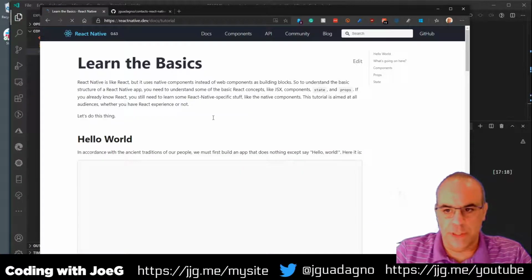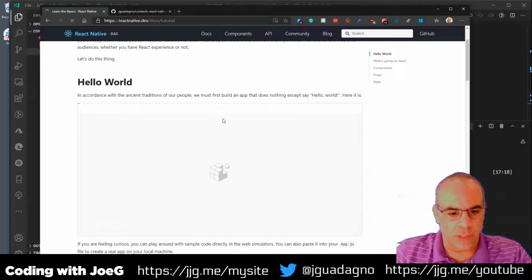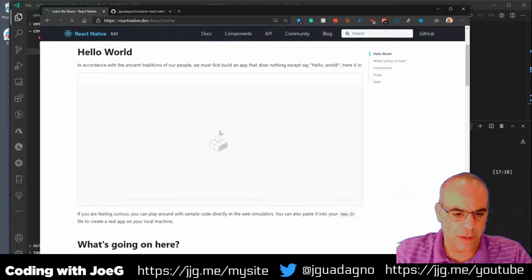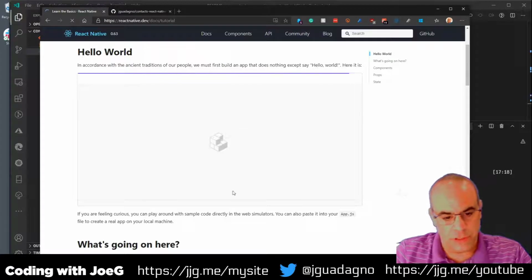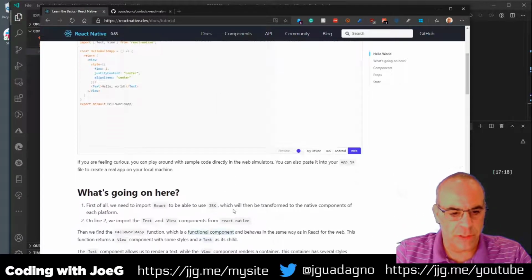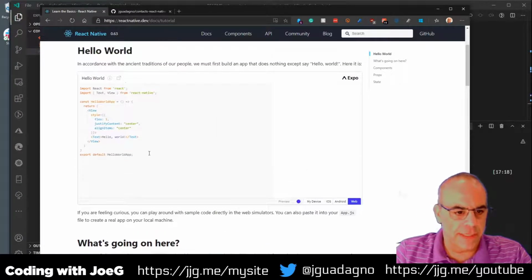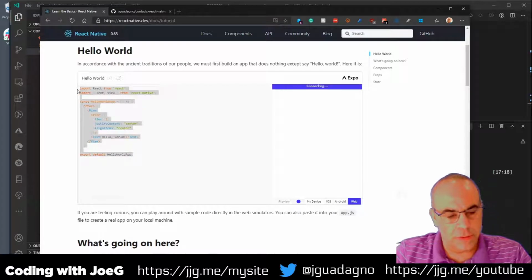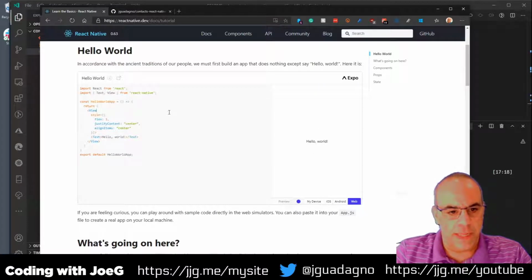If I click to learn the basics, it says hello world. You can actually use it through something called Expo, which is loading in the browser itself, a simple JavaScript, TypeScript app that will run. Here it's actually running in the browser, and we can do that too with our app, and we will a little bit.